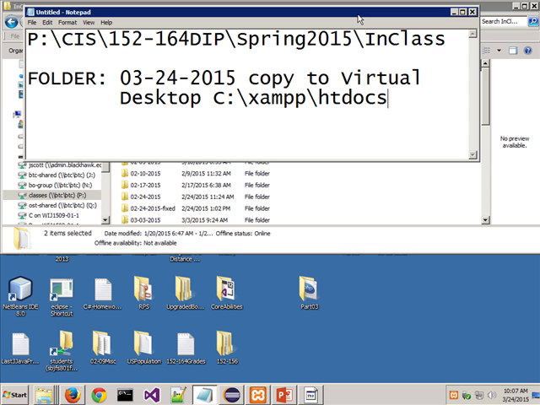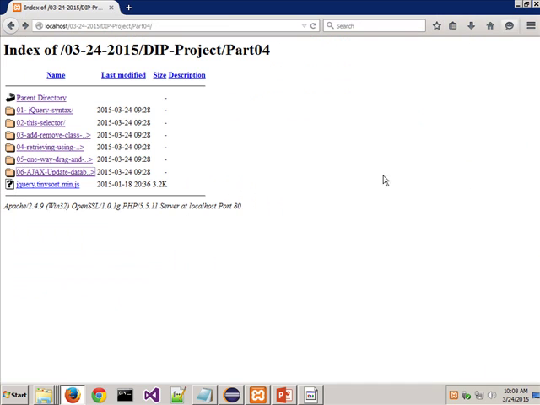That folder has about 6 examples in it, and that's what we're going to be going over today. Many of the examples that are in here are fairly simplistic, but they're to get you back in vogue, so to speak, to remember how to do jQuery again. All right. So there it is. And I've already got XAMPP up and running, so if you do want to follow along, fine.